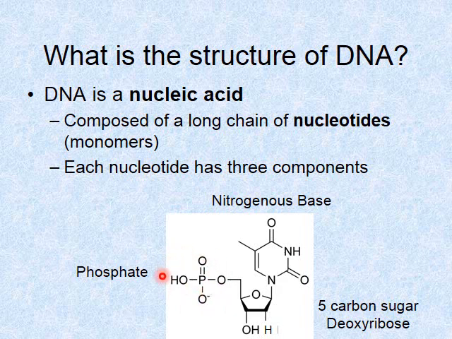The phosphate group. Now, you might see this on the quiz, and whenever you see this elsewhere, I want you to know that when I ask for the 3 components, I'm not asking for phosphorus, nitrogen, carbon, and you think that those are the 3 components. No, those are part of the components, but it's the phosphate group, which does contain phosphorus, the nitrogenous base, which does contain nitrogen. Sometimes it's called a nitrogen base, but it is not just nitrogen. Nitrogen is a single atom, a single element. It is a nitrogenous base. Even nitrogen base works for me.